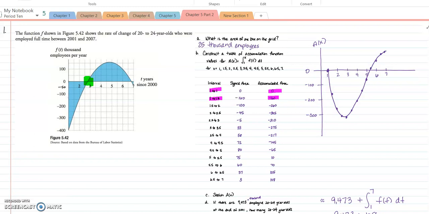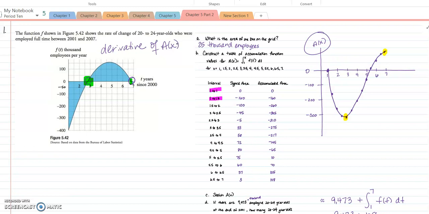And what's really cool to see is that right here we have a minimum, and right here we have a maximum. If you look back at this graph, it is changing from minus to plus, and this graph is changing from plus to minus. So these places are really, really special. This right here represents the derivative of this accumulation function that we made over here on the right-hand side.